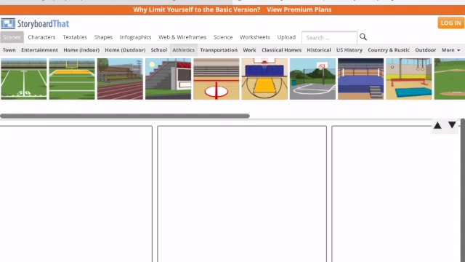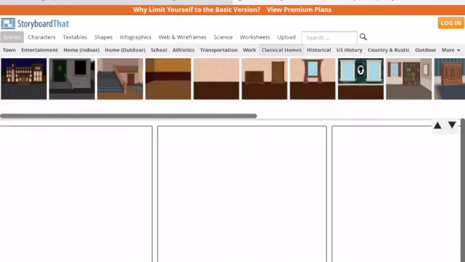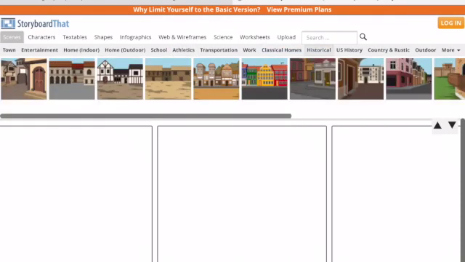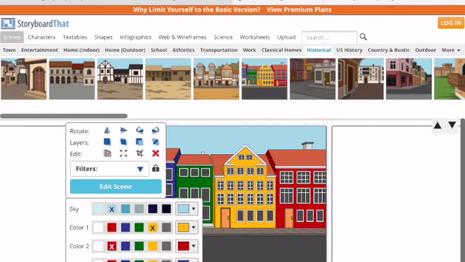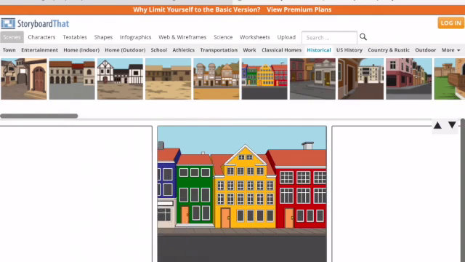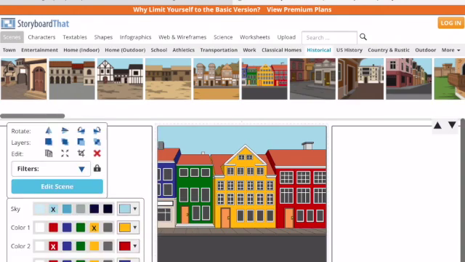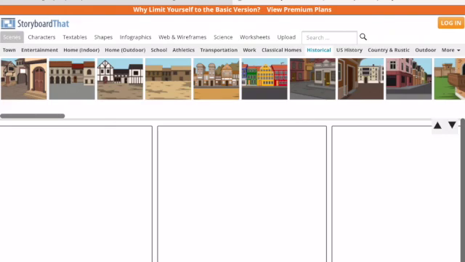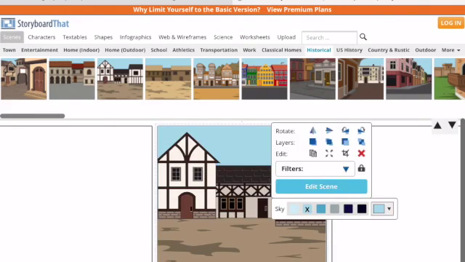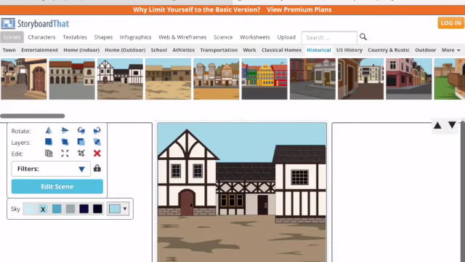There's that Chiefs idea again. Remember those people that you could make that were sports-themed. Now here's the fun part, historical. I love those buildings. You can change all that. That's fun. Let's see what happens if this looks like maybe a medieval time scene. That's kind of neat.